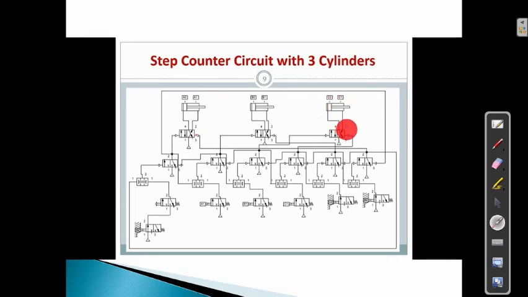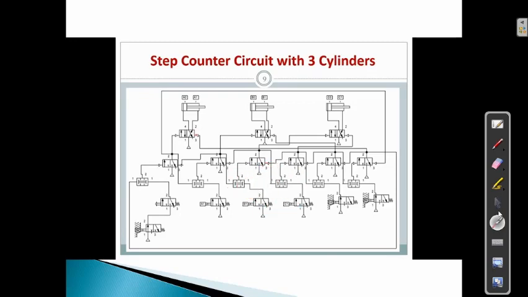Likewise, we will give the connection according to what we have got from that particular problem. Here it is common to all. This is the main connection 1 and 2, and here also 1 and 2, here also 1 and 2, here also 1 and 2.